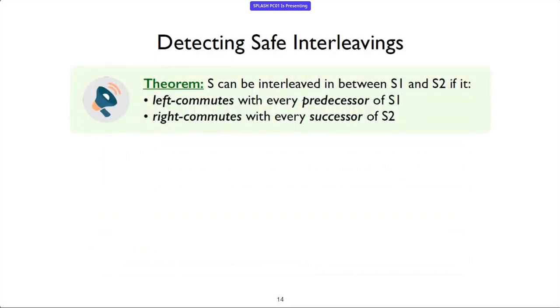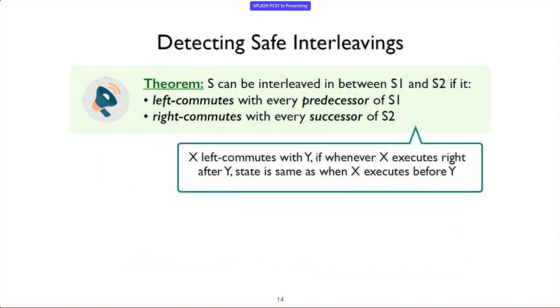So this theorem says that a code snippet S can be interleaved in between two consecutive code fragments S1 and S2 if S left commutes with S1 as well as all the predecessors of S1, and also S should right commute with S2 as well as all the successors of S2.